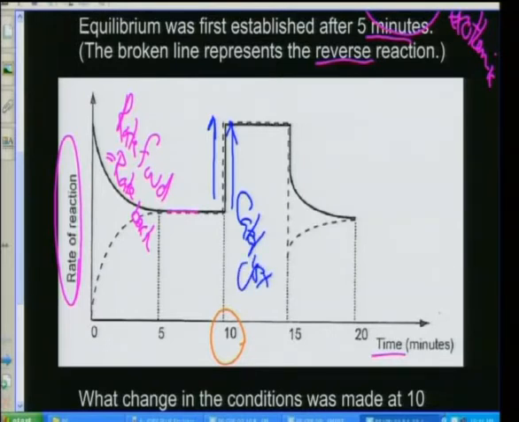An addition of temperature will increase one of them more than the other. Yes, they will both increase, one of them more than the other, though. Remember, which one's going to increase more? Well, we recognize that if you increase the temperature, you're going to favor the endothermic reaction. So the endothermic reaction will increase. The exothermic reaction will increase as well. The endothermic reaction will increase more. So we recognize it's not temperature. It's not an addition of a substance, because then one will be more than the other.